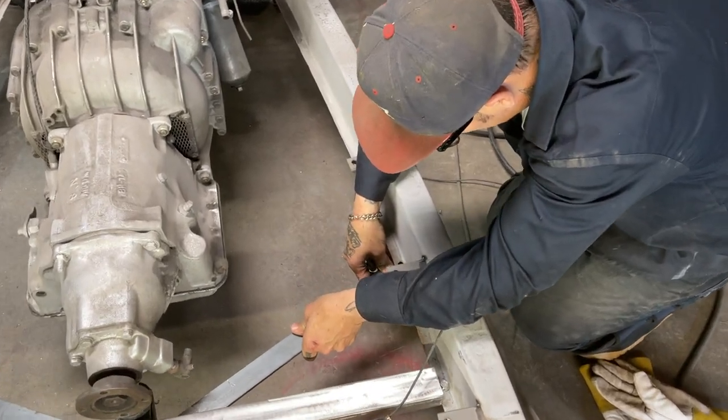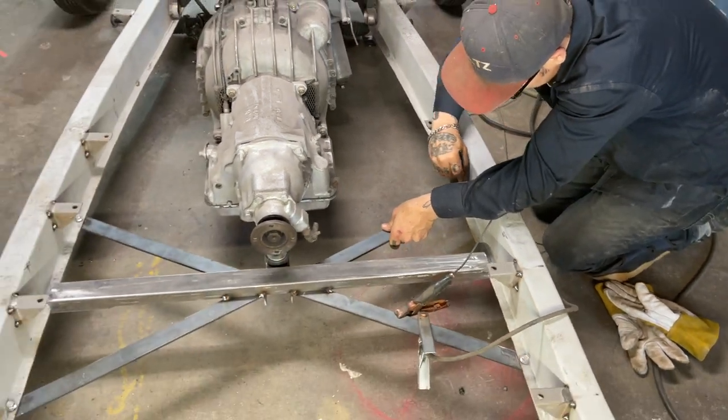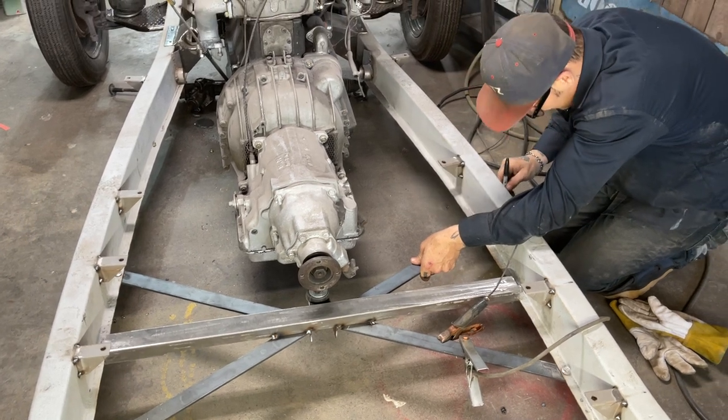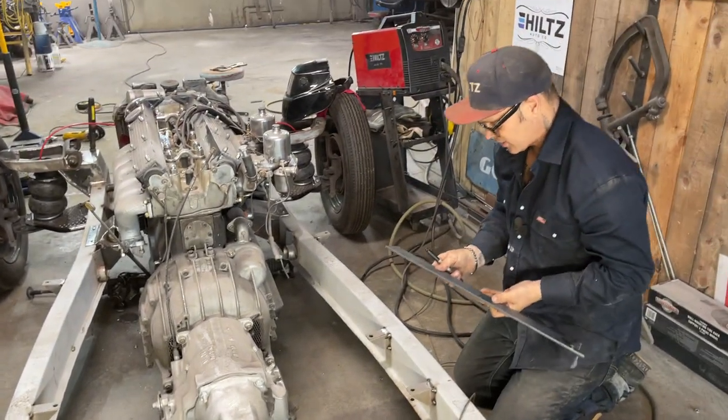What happened here is I just seen a chance. I seen a chance for maybe just a little bit of integrity that I can put in this car with a simple X brace. It's right there. It was right in front of my face, and I went for it. That's basically the end of it.